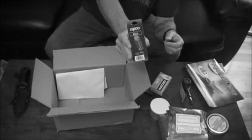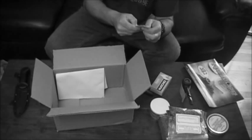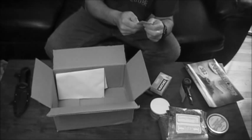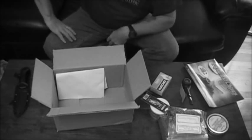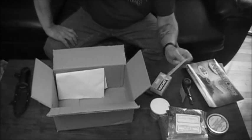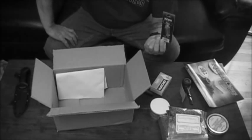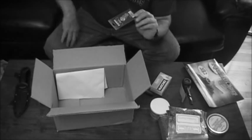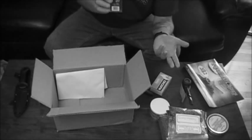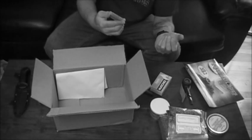And finally, a package of Zippo flints, because you can never have enough of those. Only six come in this clever little plastic receptacle — I love the way they designed this thing; it's so bizarre. There's a guy on YouTube named Cuttingly Lover who's a big Zippo collector. He made a video about forged Zippo products — mainly the lighters, but they've even got people copying Zippo flints, imitating the packaging and putting in inferior flints. It's remarkable because this costs like 99 cents. Why people would bother to counterfeit something that cheap, I really don't know. But you live in a strange world.